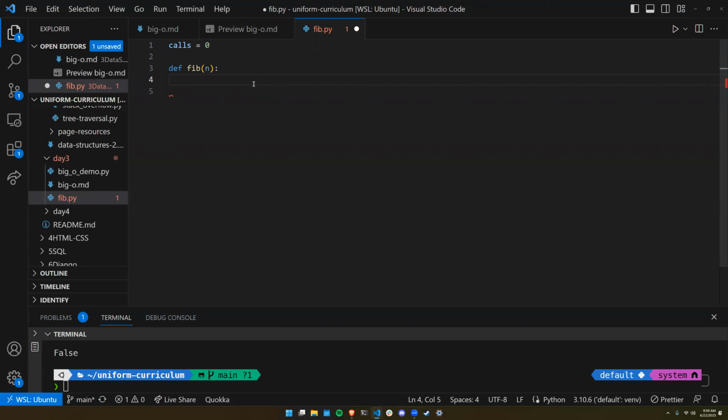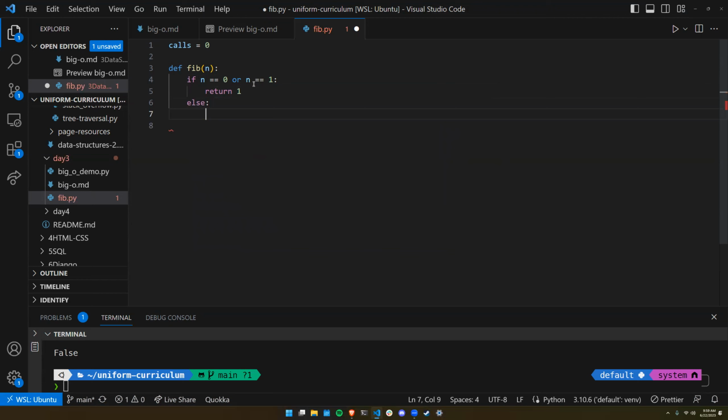I'm going to say fib n, and then I'll say if n is identical to 0 or n is identical to 1, I want to return 1.